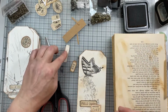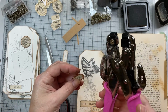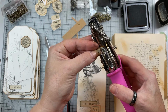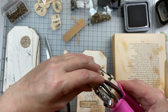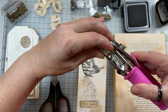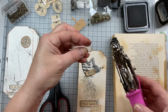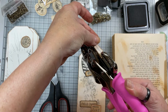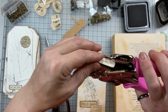All right, time to punch some holes. Yep, and the little guys here. So let's see if I can manage this. Oh, that'll work. Here, I can't see what I'm doing. Boy, this is kind of fiddly, isn't it?